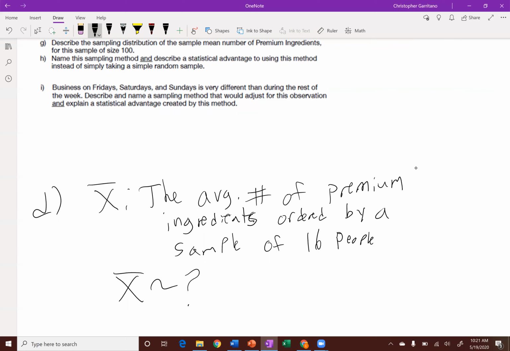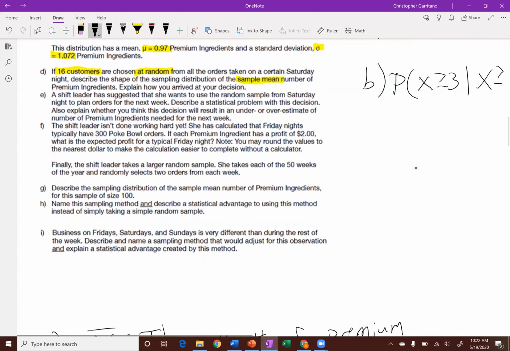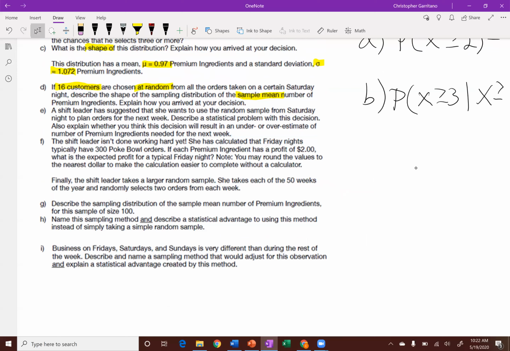Well, there are a few aspects to the central limit theorem. As far as center, we want a random sample. The random sample will ensure that we have an unbiased estimator for the center of that distribution, specifically the mean. If we have a random sample, then our X bars will be centered at the parent population's mean, which is 0.97. Okay. And we are given that information.